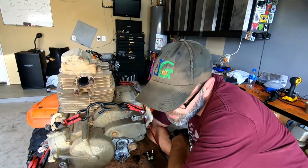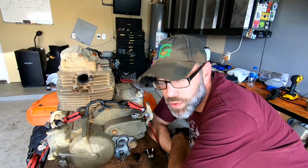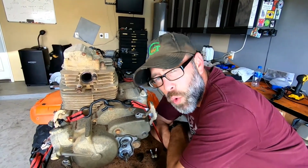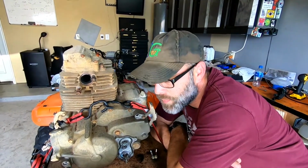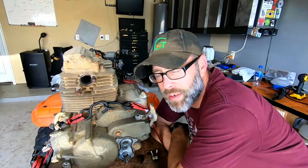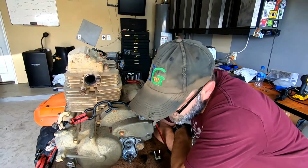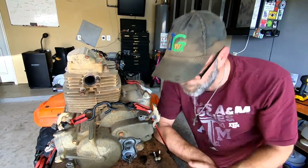The motor does work, so if there's any other issues with the shifting, it's probably going to be further off in the housing. And honestly, it shifts fine for the most part. It's just every once in a while, it'll stop shifting, and you bounce around on the ATV, and it'll start shifting again. So we're going to clean this up and then button that up, and we'll move on to our oil change.